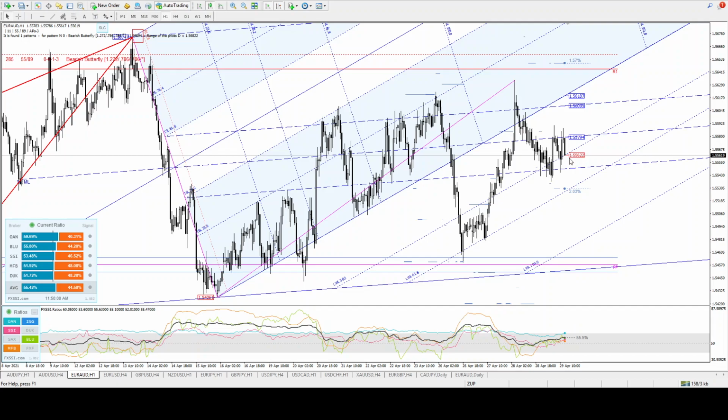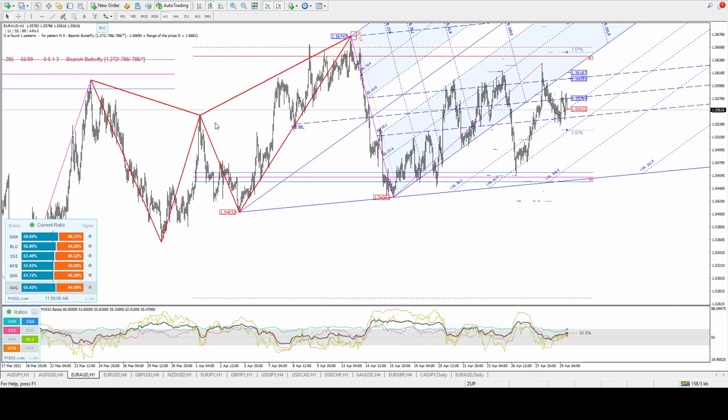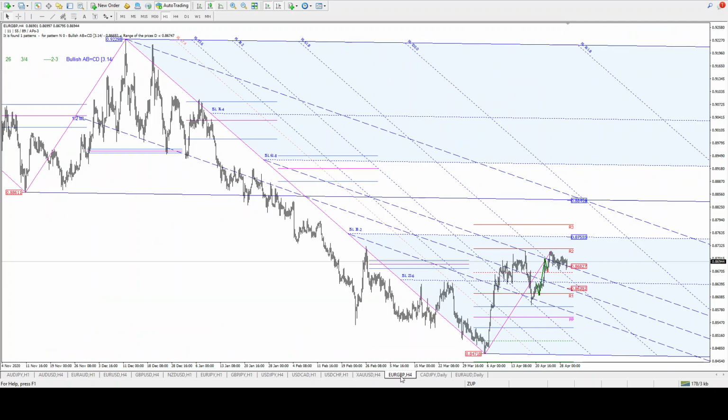So yeah, this should be falling really because we've broken the pitchfork and we've got a bearish harmonic as well. But we've got the shift channel low as a support, and we are above monthly pivot. So I think maybe get that stop loss cluster, and fingers crossed it continues to fall. And if it does, that'd be great. And the other signal that we've got, the euro pound.